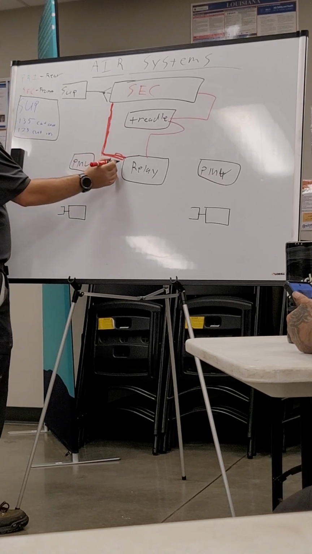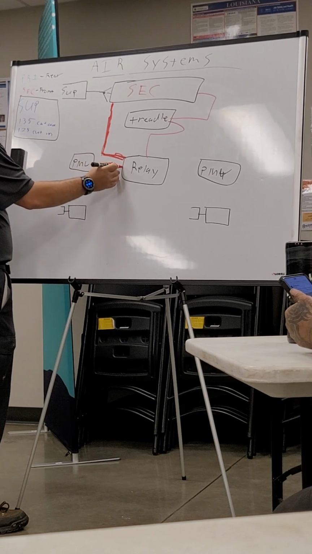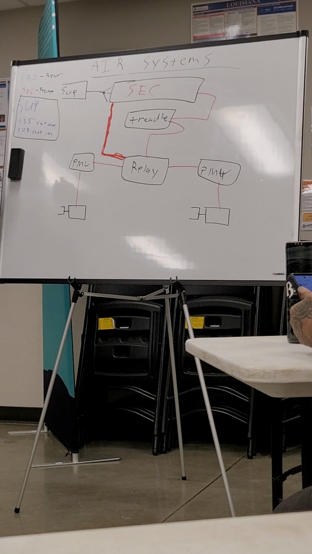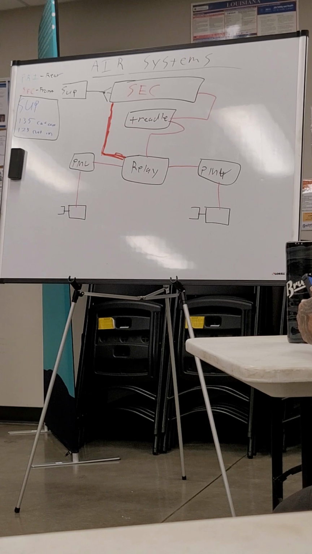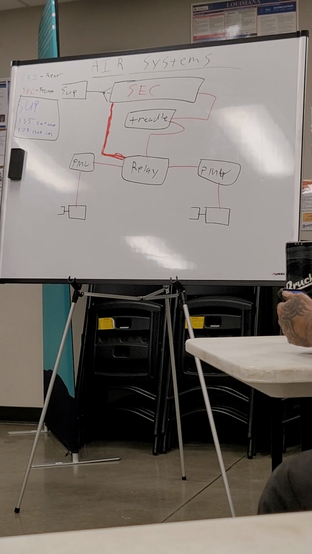So, we know that air comes out of the relay. Draw it right through the PMV and down to the brake chamber. Notable difference there. Where are the PMVs located on the steer axle? It could be outside the frame, right behind the wheel, or under the front cross member, or in the frame, right behind the wheel. They could be anywhere up there. Multiple chassis, multiple configurations. They're not mounted on a relay valve, right? That's why I drew them separately. So you get that. Where's the relay valve at?